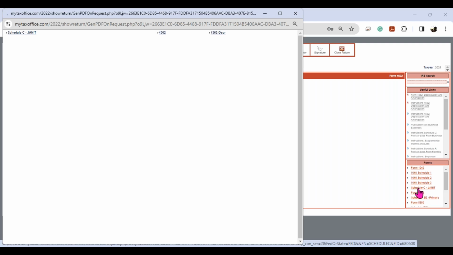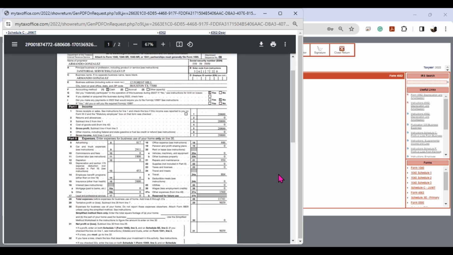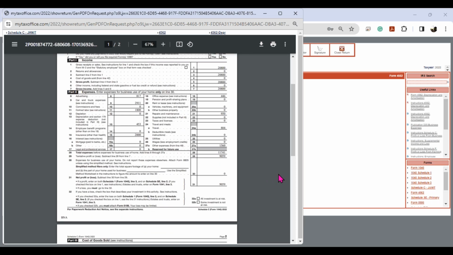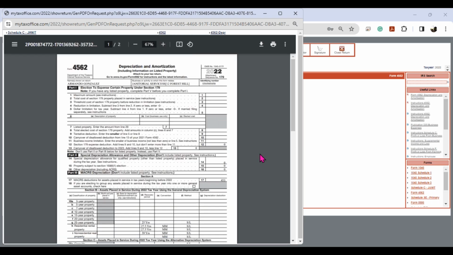So if you click on Schedule C, it pops open a quick Schedule C that you can see your expenses on to make sure that it is looking right, it is looking proper, and that you did not make an error in keying in the return. From here, I can also click on the 4562 to see my depreciation.